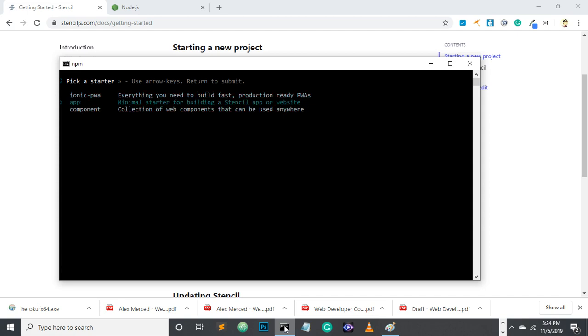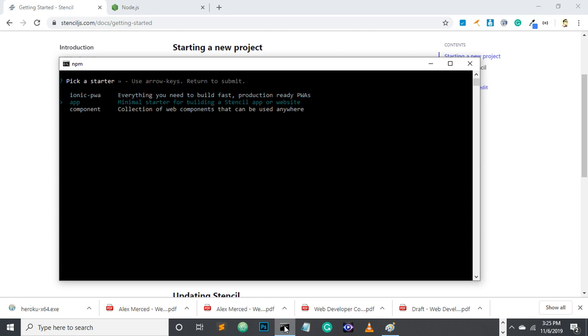You can do this Ionic PWA, Progressive Web Application. Basically, it has all the basic stuff because the team behind Ionic is the team that built Stencil. So this is really meant for building mobile UIs, the Ionic libraries; that's what it's geared towards. A Progressive Web Application is essentially a mobile application that, instead of sending out to the App Store, you make as a freestanding website so that people can use it. It's designed with a mobile mindset, but it can be used in the browser just as much as you could use an app through a separate app.